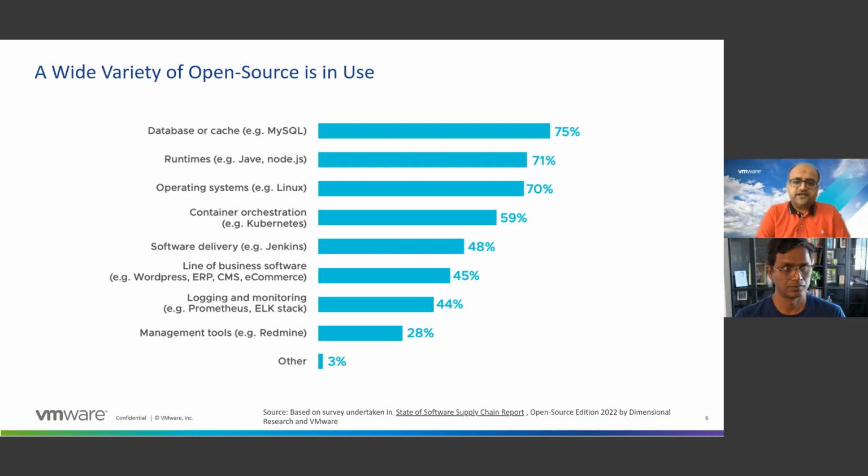Again, we further analyzed what kind of open source is being used today. We have all seen the proliferation of open source software in the industry, and that's one of the main reasons why it's very difficult to keep updates, security, and skill development when it comes to such wide ranges of open source. You won't believe that there are more than 180,000 open source projects right now across 1400 plus licenses or tech categories. So that's humongous.